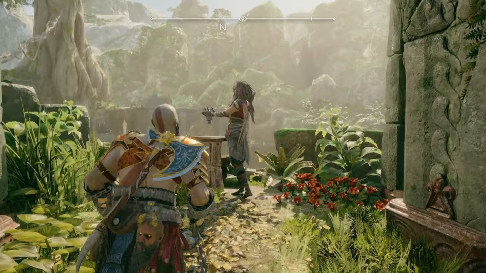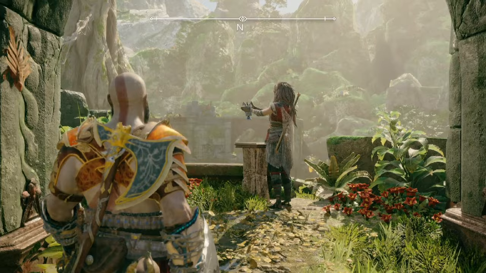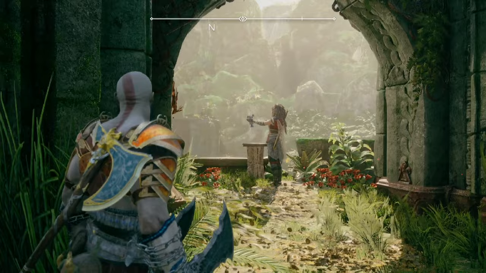A symbol of reconciliation. And now after this, you just got to wait it out for a little bit here. She's going to do some dialogue. And then once she's all nostalgia'd out, we can have her open up the door we need. We drank from the lover's chalice.